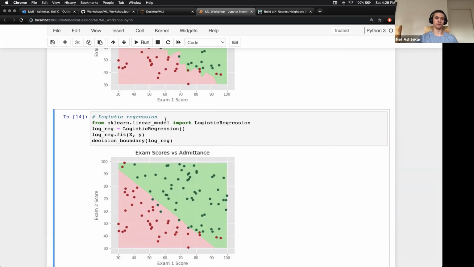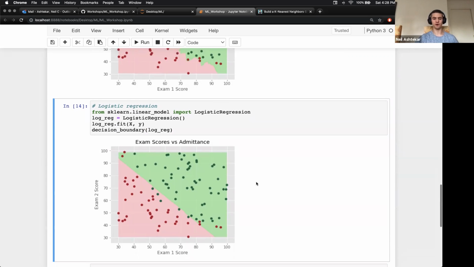It is in the linear model package, so this is great. This is what we're expecting. Yes, X is a matrix, that's correct. But then this brings up a question that turns out to be pretty fundamental to machine learning, which is how does it know what line to draw? This line seems like a pretty good fit for the data, but why did it draw this line versus another line? There are an infinite number of possible lines it could have drawn. Why did it choose this one?